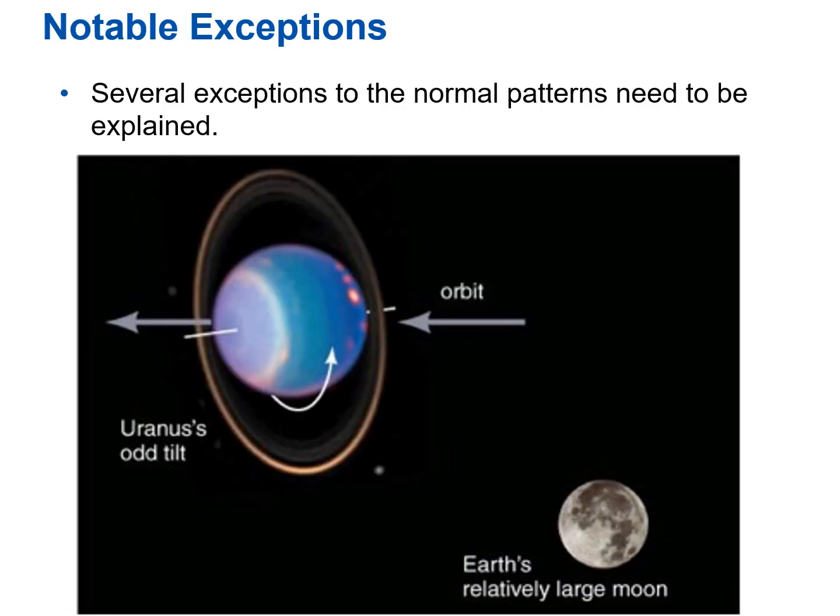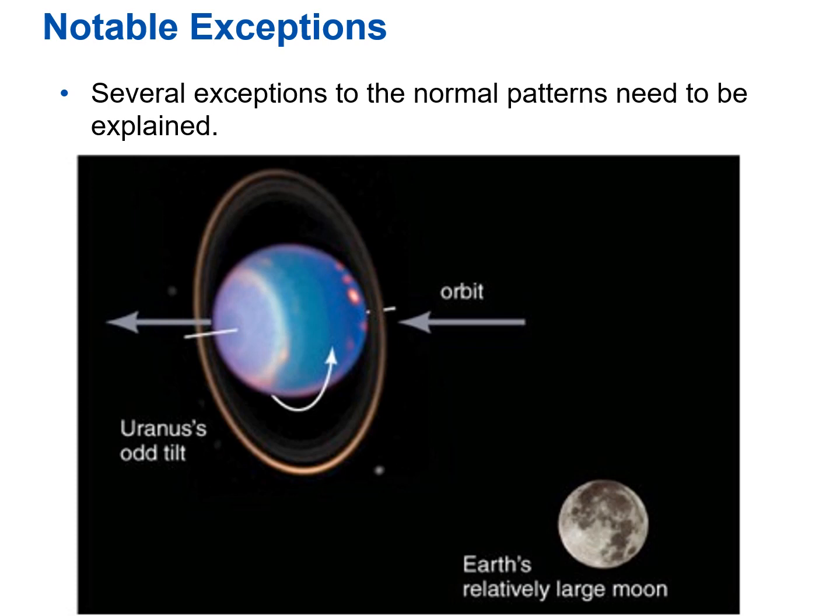Now, we see all these major patterns in the solar system, but as we're pondering, how did the solar system come to be the way it is? How did it form? We have to take note of the exceptions to the rules, and a good theory is going to have a reasonable explanation for these exceptions. So some notable exceptions that I want to remind you of is that Uranus has an odd tilt to it. Venus also has a very odd tilt, or we might say Venus rotates on its axis backwards. And we need to have a theory that gives some explanation for that.